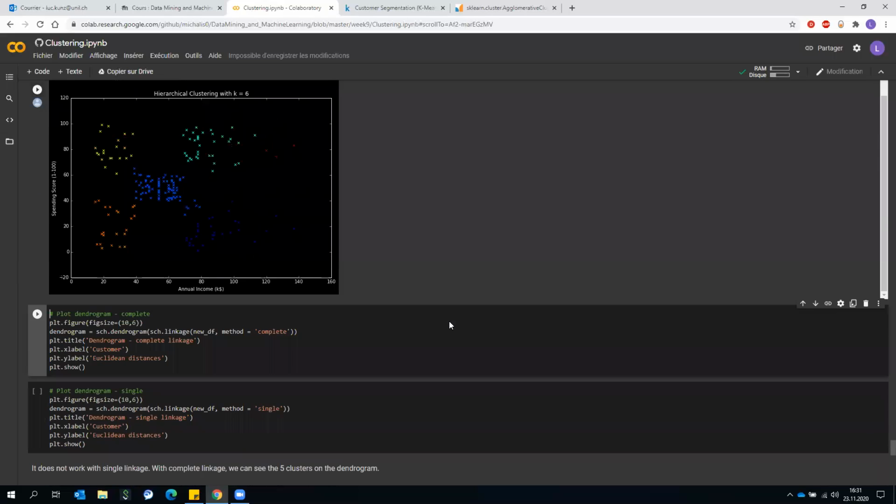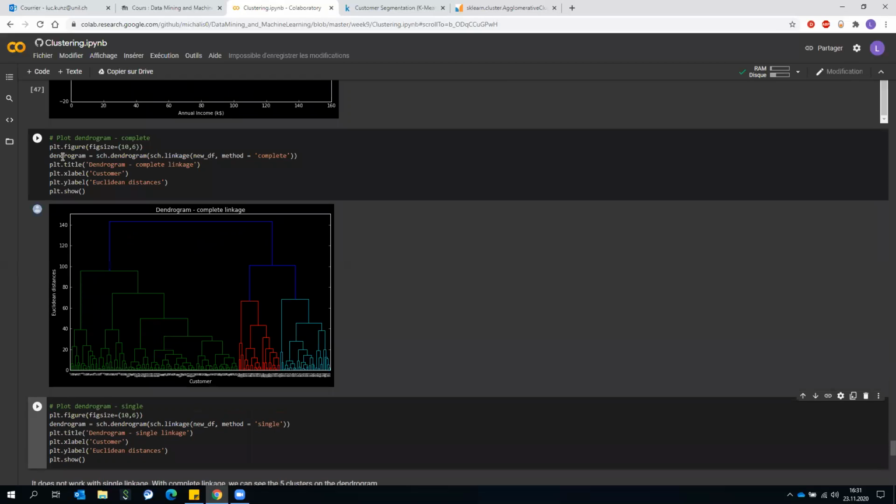And with this hierarchical clustering, we can also plot the tree, so the dendrogram. This is called the dendrogram. I use here complete, and then you choose where you want to cut it. So you saw it takes more time to run, like in the exercise, and then you can say, okay, I want 2 clusters.